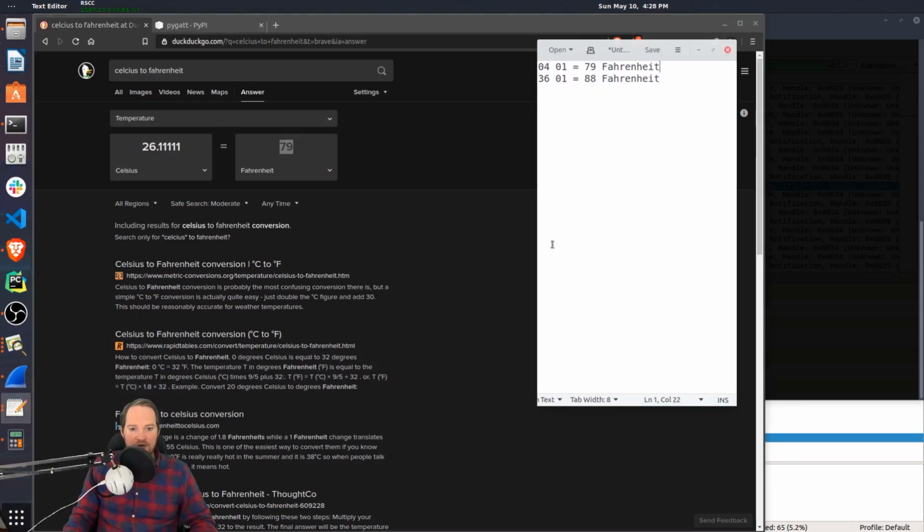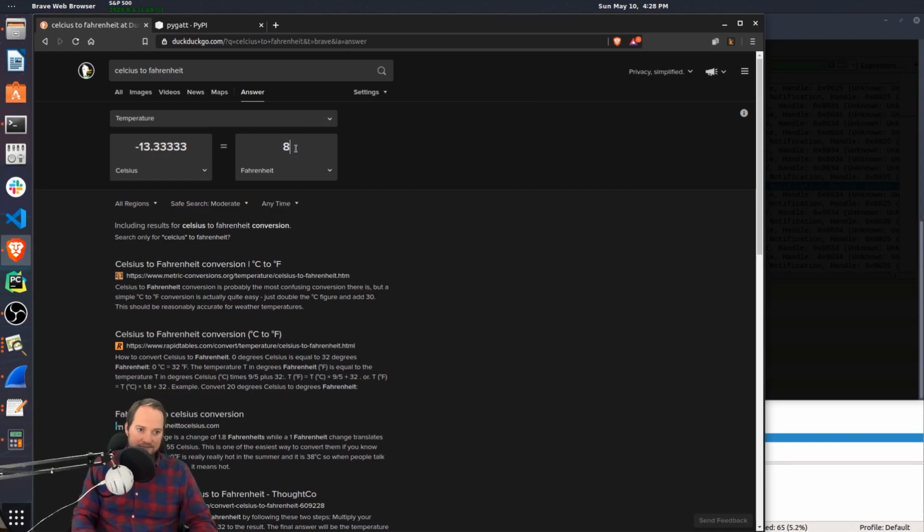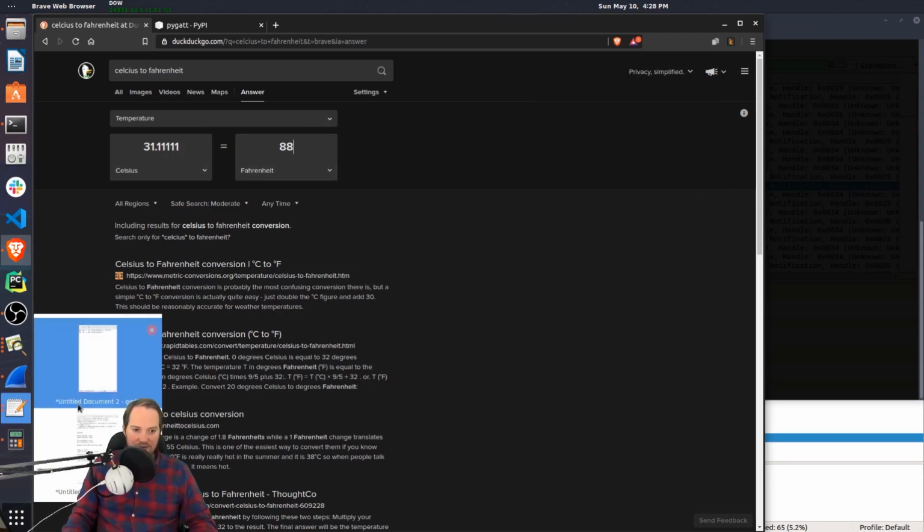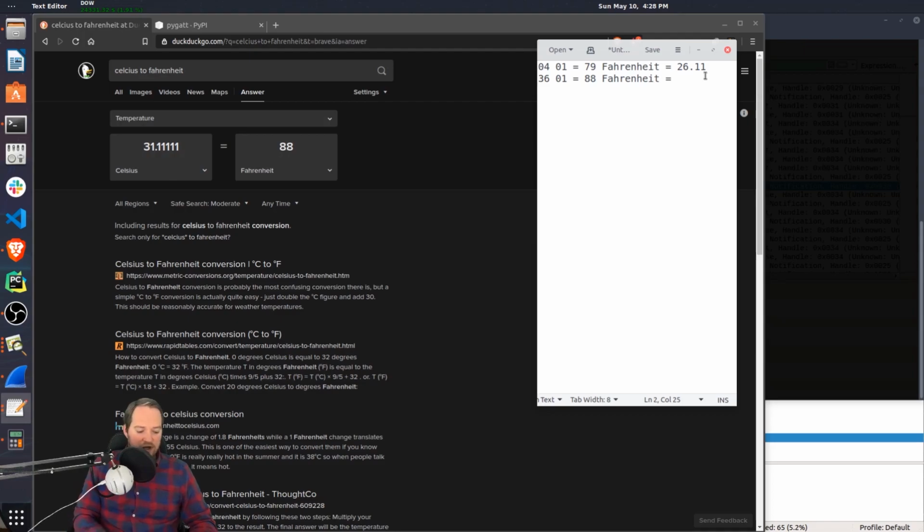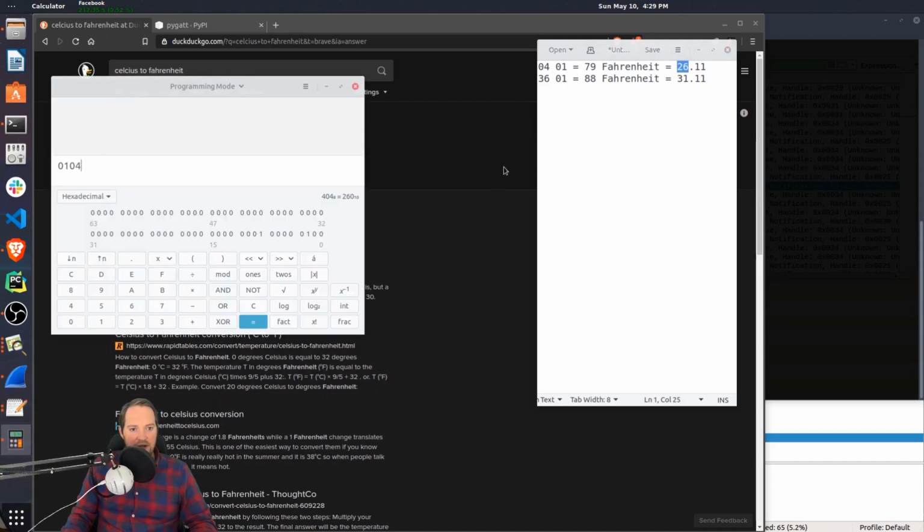So if I come back over to my text editor, let's just note that this equals 26.11. And what about for 88? If this was 88, we'll see that it should equal 31.11. Okay, so with those values, these are what we should expect to see if it was somehow in Celsius. And you may have noticed that this 26 looks fairly close to what we saw here with this 260, but we had to reverse the digits to get it to come out to this 260.